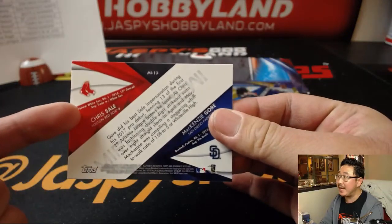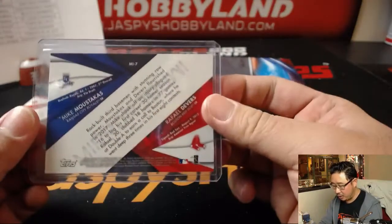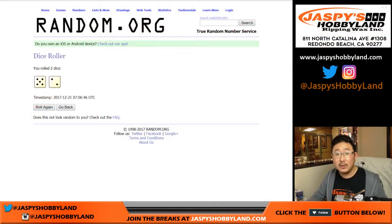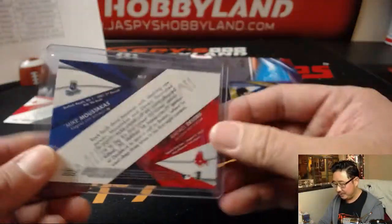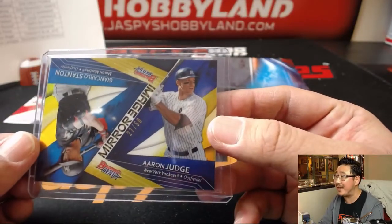The left side will get all of these except for these ones. On this mirror image card, Royals and Red Sox — once again, five and a two, seven times. One, two, three, four, five, six, and seven. That stayed with the Red Sox the entire time — so that goes to Boston. That will be Mr. LT, with this one-per-case atomic refractor, 27 out of 50.